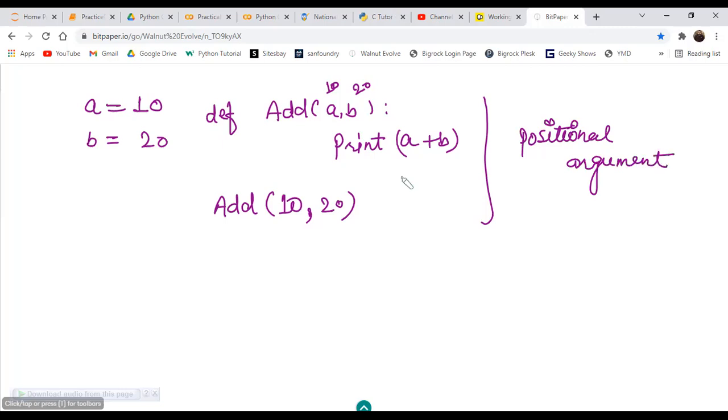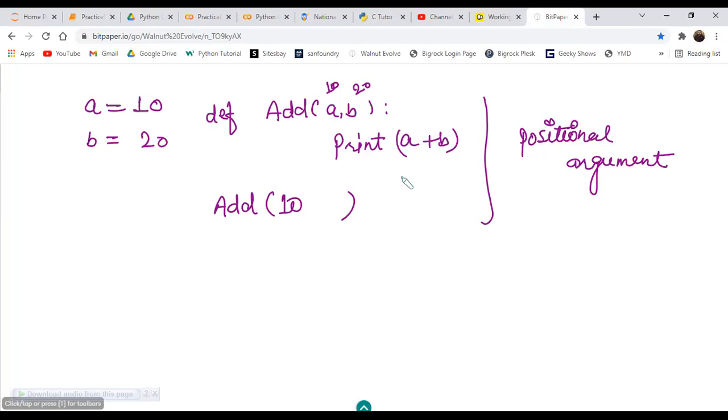Suppose at the time of creating the definition, you are passing two parameters, that is a and b. While calling the function, you pass only one parameter, that can be anything. So here, this will generate an error. It will search for the next parameter or the corresponding parameter values, so you will get an error because these are positional parameters.